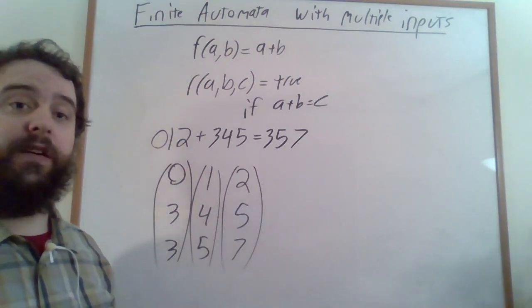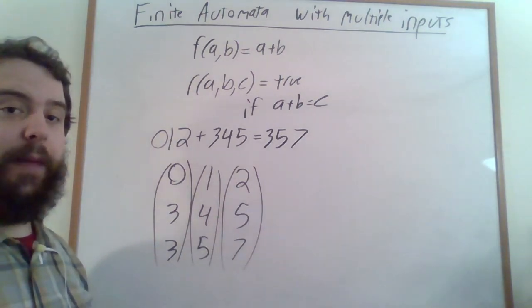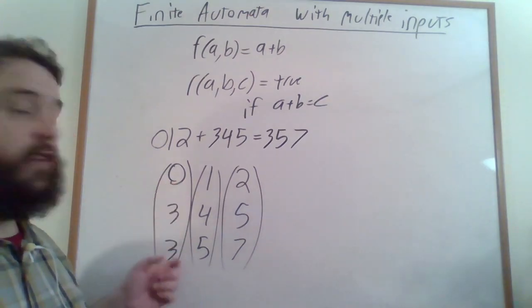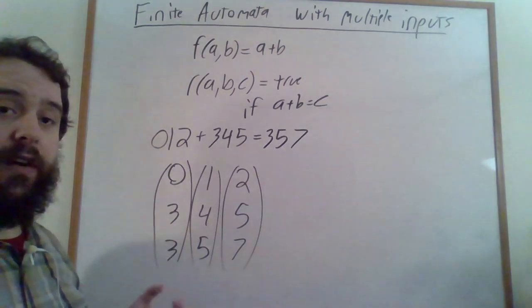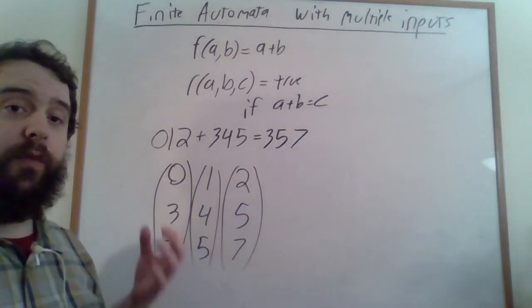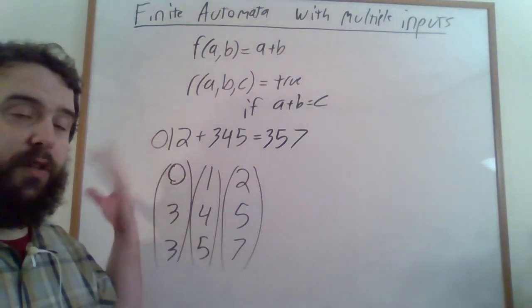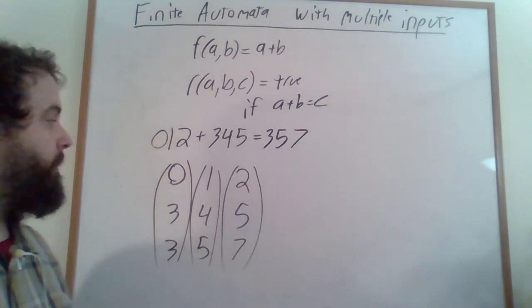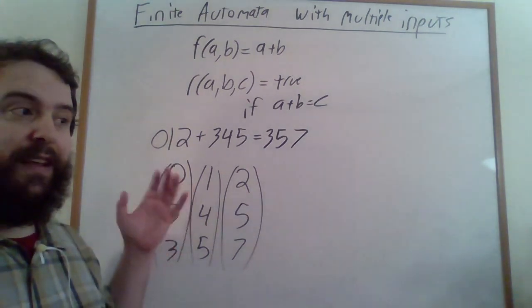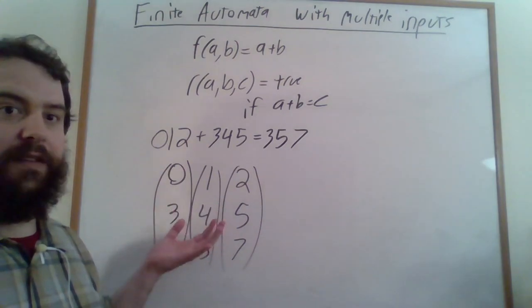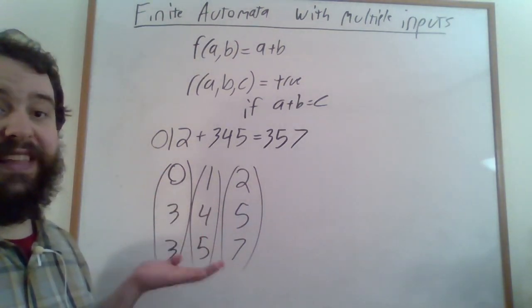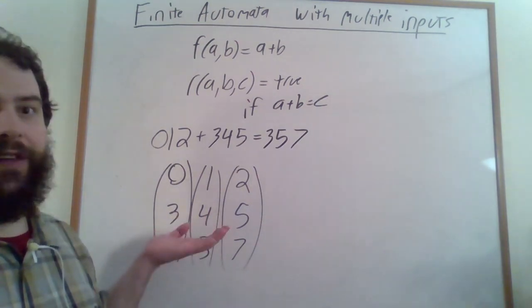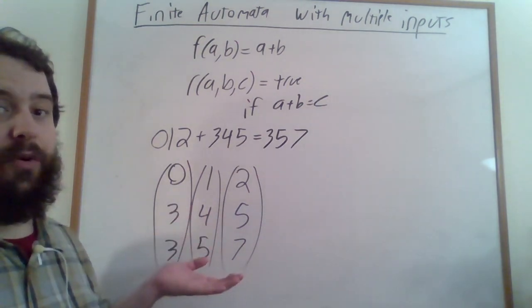What we've done here is we've constructed a new alphabet, where each of the characters in this new alphabet is simply a triple, a vector of 3 characters from the original alphabet, from the original digits 0 through 9. And the key thing here is that this new alphabet is finite. There are only 1,000 different possible symbols within this alphabet. So large alphabet, but finite alphabet, and that's the important part.